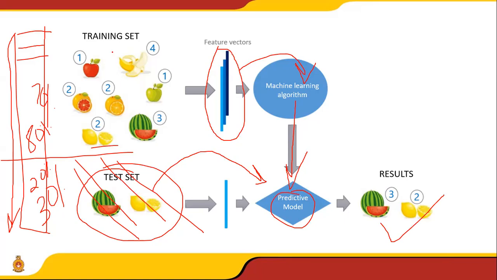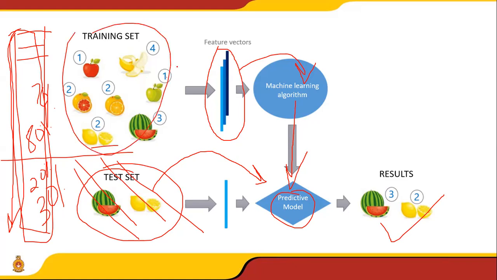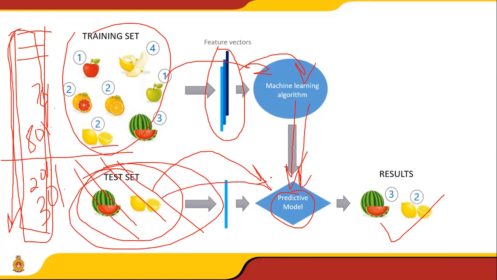Got the story? We have a big set of original data. Then the original data is taken and cleaned. Now we have a lot of clean data. This clean data is divided mainly into two parts, the training set and the testing set. The training set is used for the development of the machine learning algorithm based on the features that it received. At this time, the test data is not shown. Once we develop the model, this data is given and we check whether the model is predicting correctly or not. That's the high level story of these training and testing data sets.